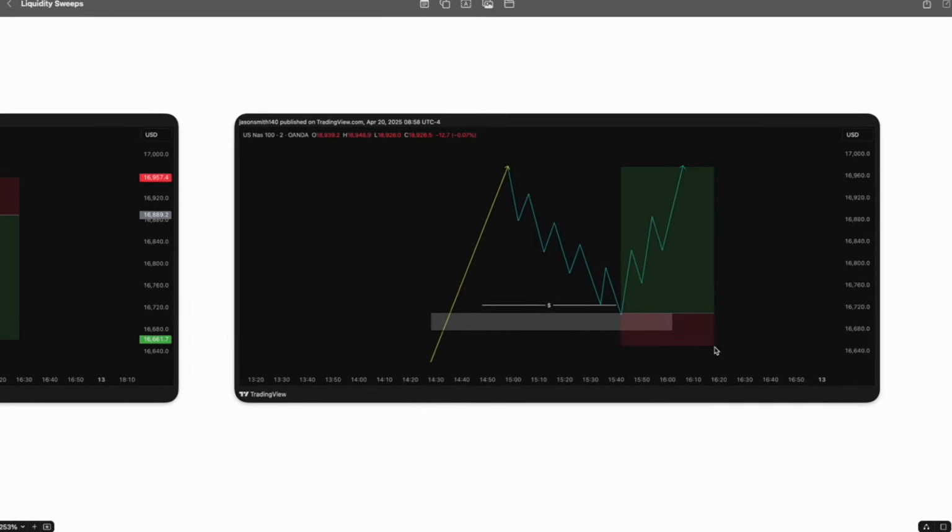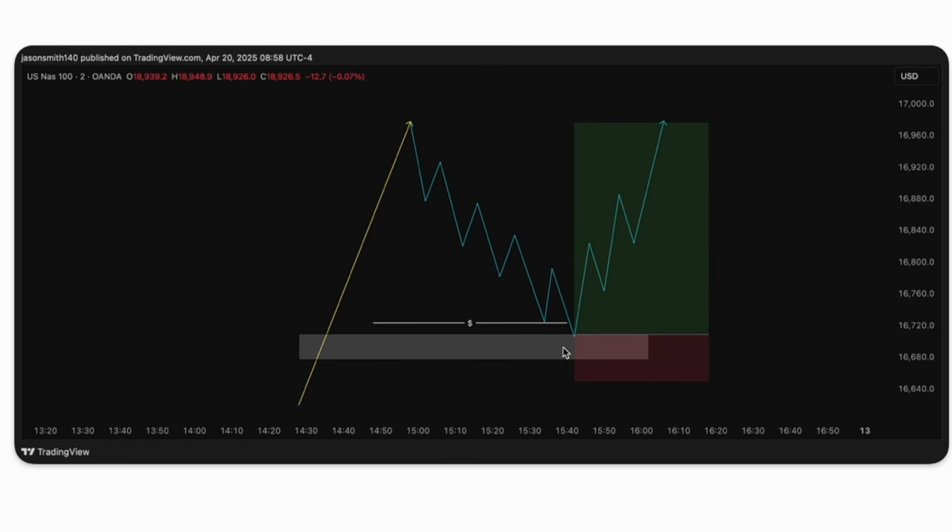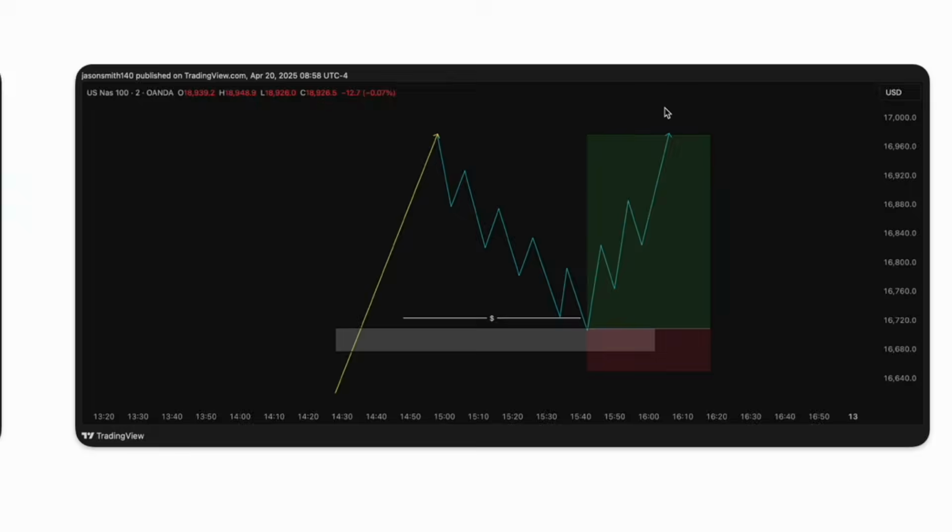When we look at this example, when price enters our higher time frame POI, you can put your stops a little bit below that POI. If it's an order block, below the order block; breaker block, below the breaker block; fair value gap, put it below the first candle of the fair value gap with a little bit of a buffer, and then you will see your price move in the direction that you anticipated.